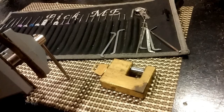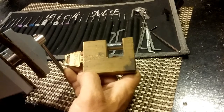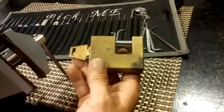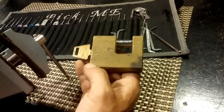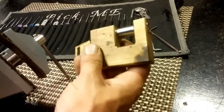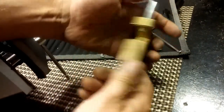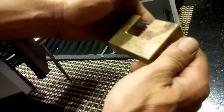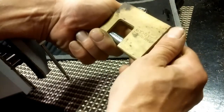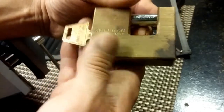Hello and welcome back. So here we are with another American lock that I picked up off of eBay. Kind of excited about this one. It's an American shutter lock. I have not seen too many of these. However, it works smoothly. Does not have a model number on it or a date code anywhere. Says American Lock on it though.